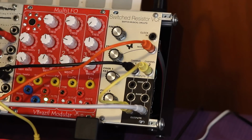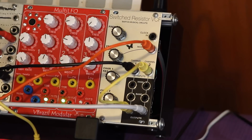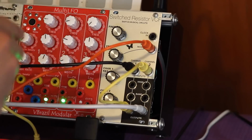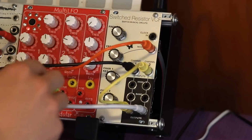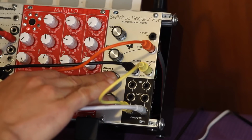Alright, so this is the Barton Musical Circuits Switched Resistor VCF. It's a really cool, really unique filter if you're looking for something different than the usual ladder type filters. It's a state variable dual filter, so there's two channels. Each channel has band pass and low pass outputs, but they're both controlled by the same frequency control section, which is a knob and an external CV input. You do have independent control of the resonance for each of the two channels.